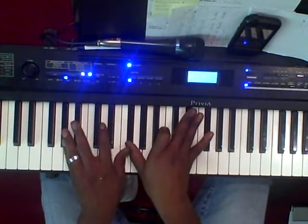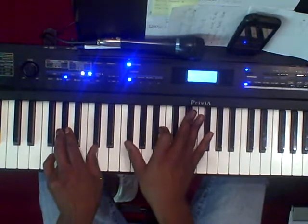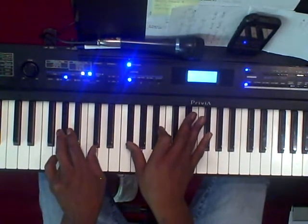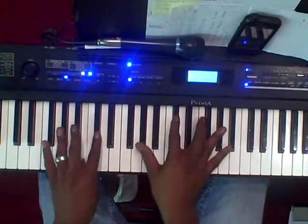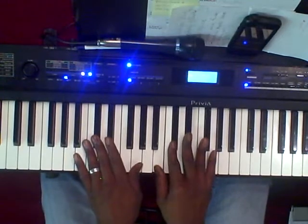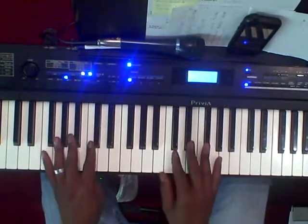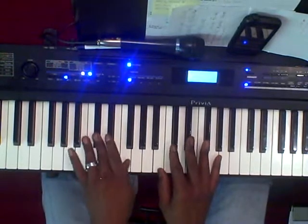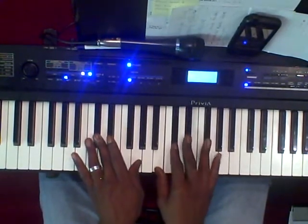A flat 7. Left hand is going to be A flat. Right hand is going to be G flat, C flat, E flat, G flat. Then go to a 5 chord to the D flat. Left hand, you can do the little movement like that. D flat, left hand. Right hand is going to be C flat, D flat, E flat, G flat.